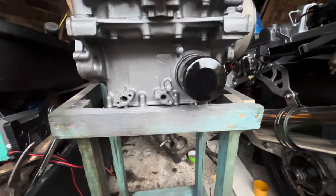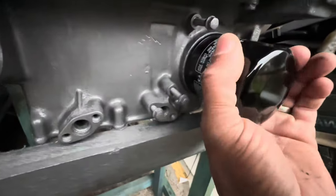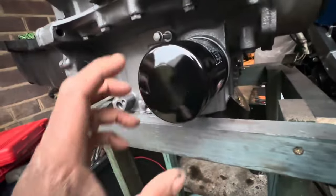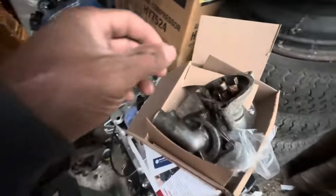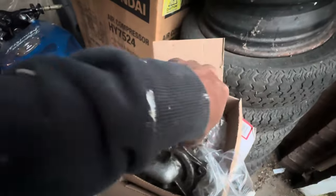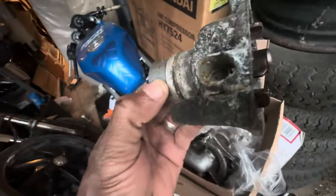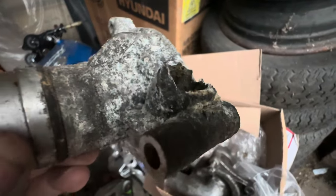Alright guys, a quick update on the engine. As you guys can see, I've put a new high flow oil filter on. So that's on. What I'm going to be doing today is, this is the old water pump. And what you might notice is, due to the corrosion, it broke when I was taking it off. As you can see, this part's broken.